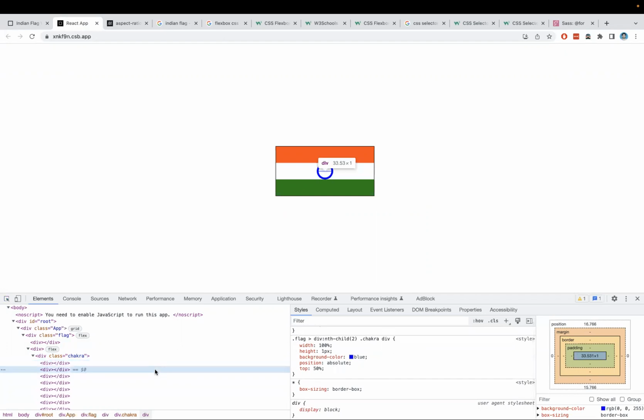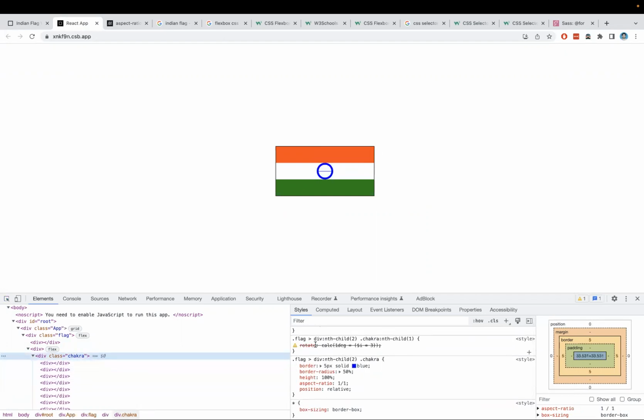Looks like rotate is not working anywhere. So here, why it's not working? Div and child chakra and child one. Nope, no. What did I miss?